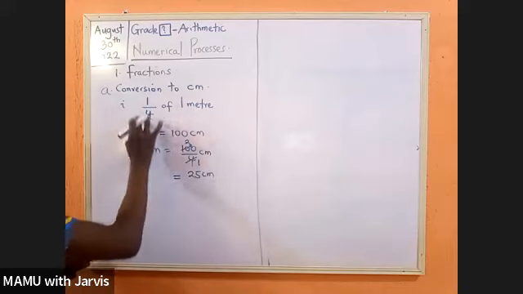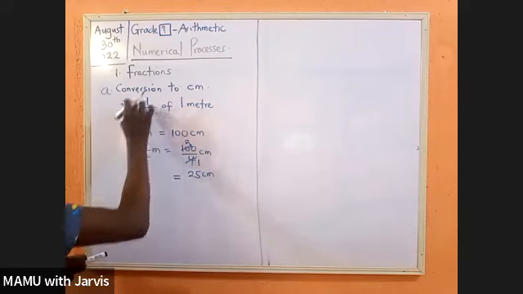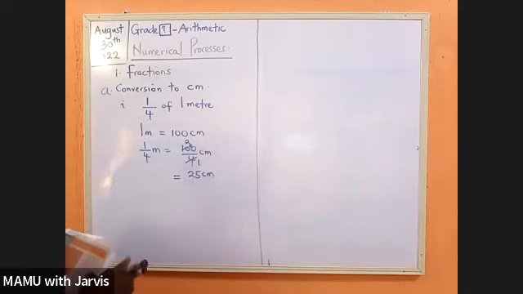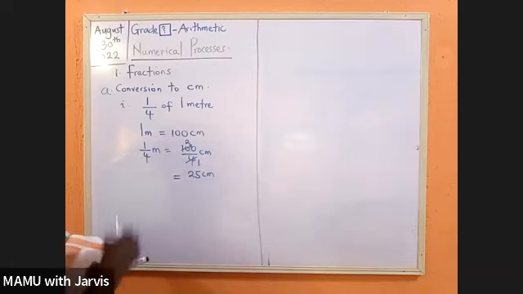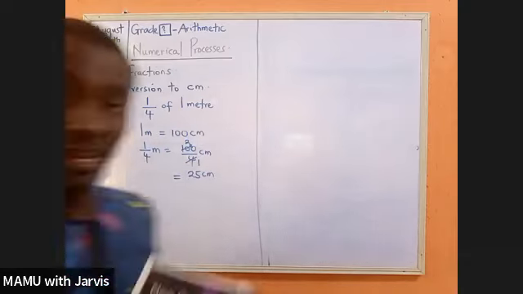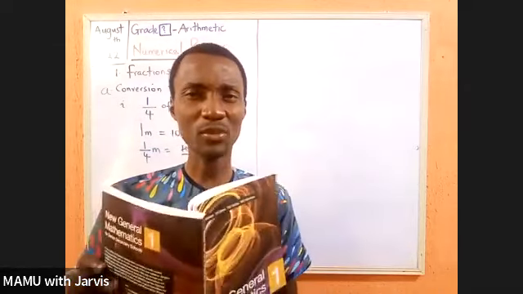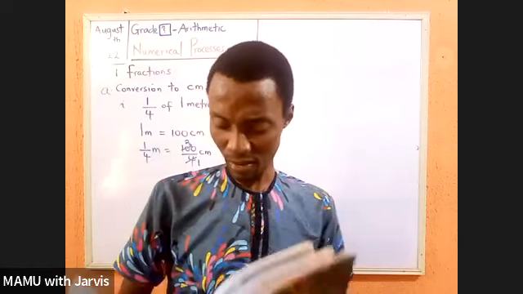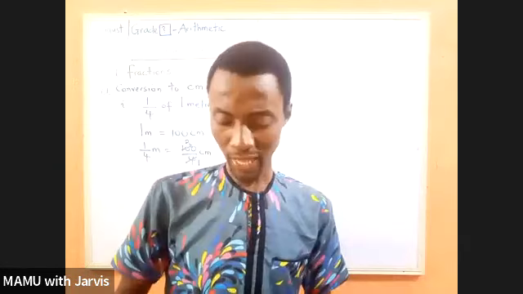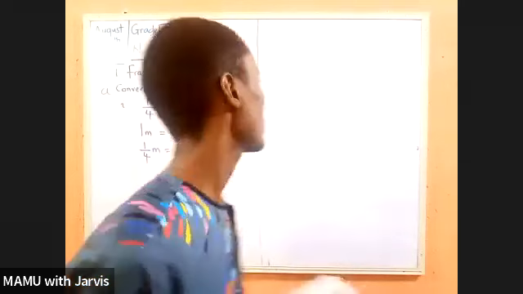So watch the way fraction is being used in this context. 1/4 of 1 meter means 1/4: convert to cm first and then divide by 4. All right, so that's the technique there. I trust that you go back to this textbook; if you can get the textbook from a friend, try to solve the questions. They really make you feel very comfortable. So that's the conversion of meters to cm. All right, so that's for number 1.